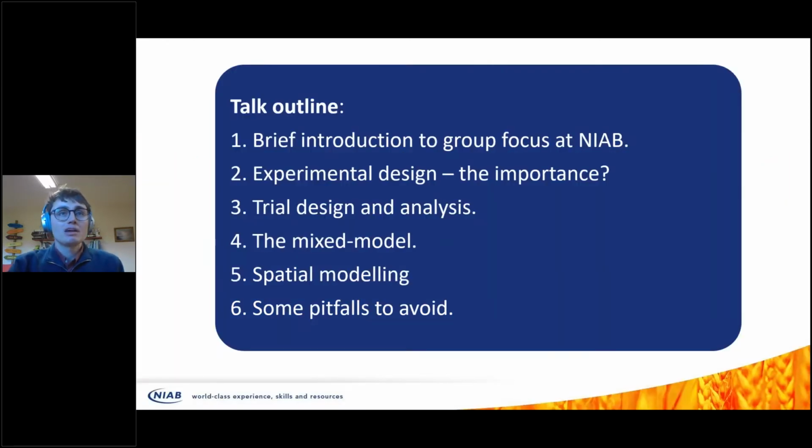So I'll be giving a brief introduction to the quantitative genetics group at NIAB, going into the importance of experimental design and why we should keep to certain principles, looking at trial design, and then going into two methods of analysis, which is the mixed model and spatial modeling methods, and then just to summarize some pitfalls to avoid when running these experiments and running the analysis downstream.